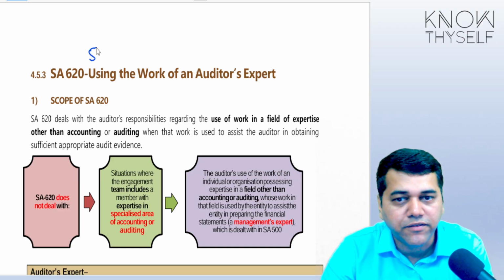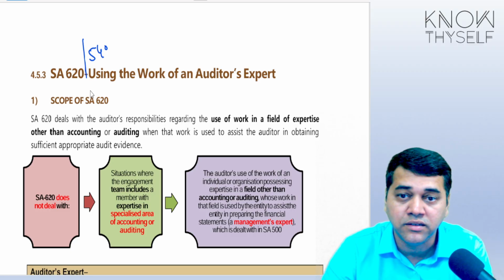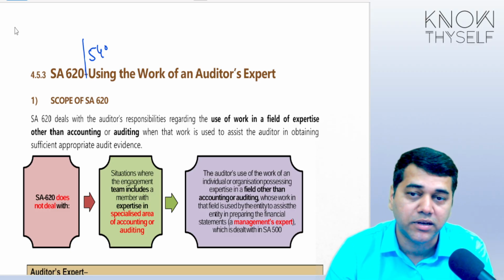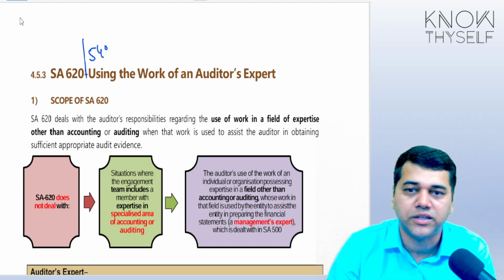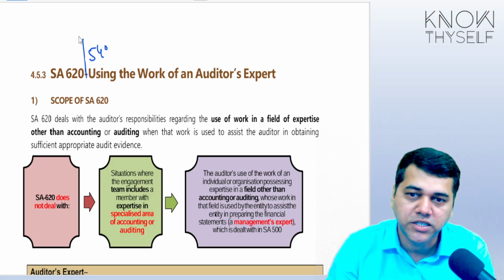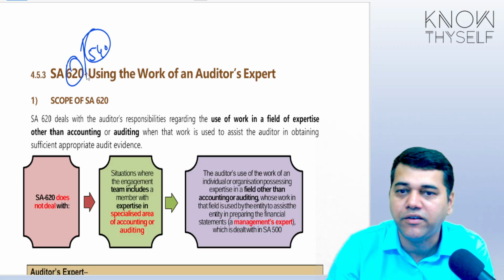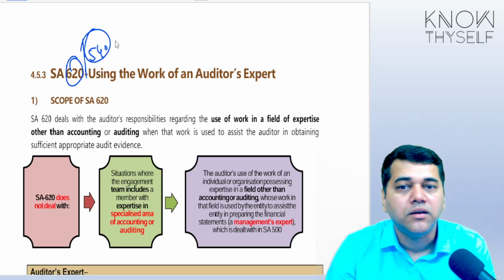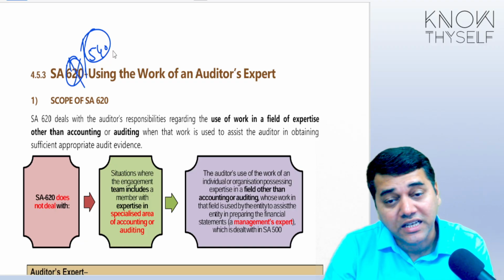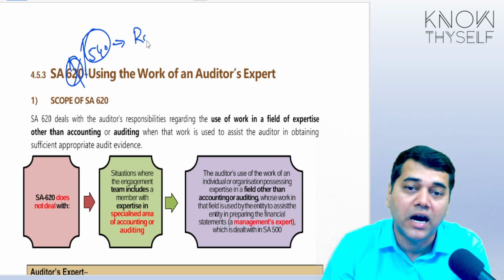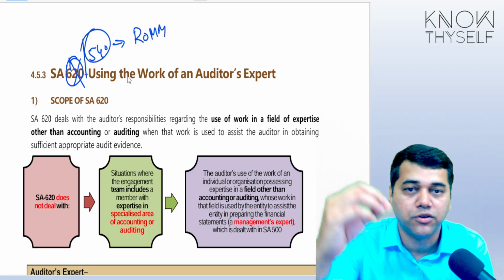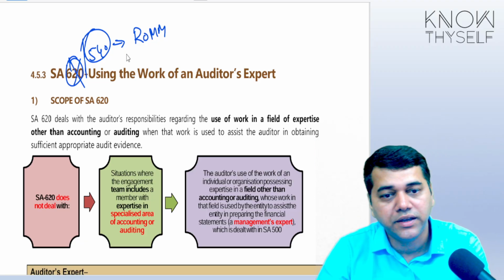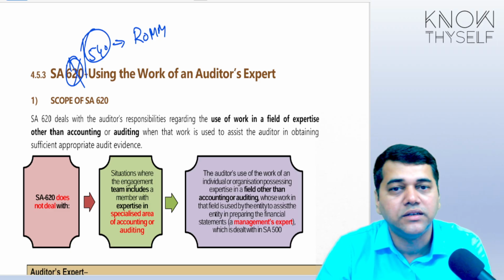But 620 and 540 are very important standards, because they are exhausting question in chapter number 1. Till now, your SQC1 was the very famous chapter for them to ask question. But slowly they may shift their focus into 620 and 540. Why? Because among 620, at least 540 is more risky for me. Because of the language, because of the flow, because of the way they design it. Okay, so we'll discuss that.